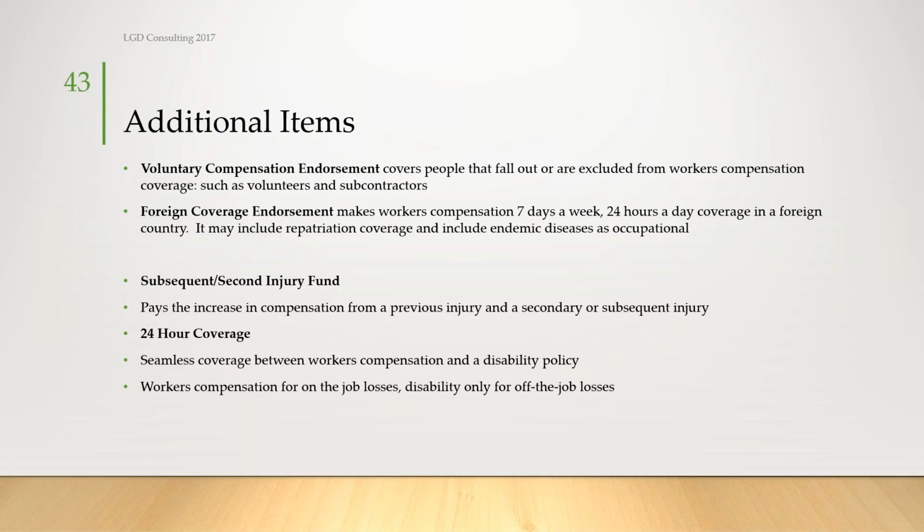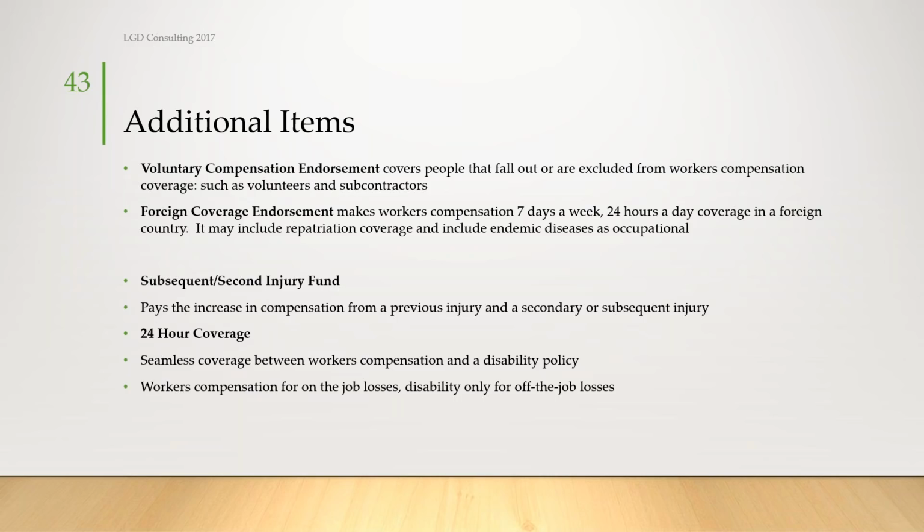So once that first injury occurs, most employers would want to fire those handicapped people because they don't want a second injury occurring and having another expensive workers' comp loss, right, or increased workers' comp loss, unless there was a mechanism in place. And that's what this subsequent or second injury fund is all about. It helps increase certain social goals, and it allows employers to hire handicapped people because this covers the increase in compensation should they have a previous injury and suffer a secondary or subsequent injury. Okay. So that's how you want to understand that.